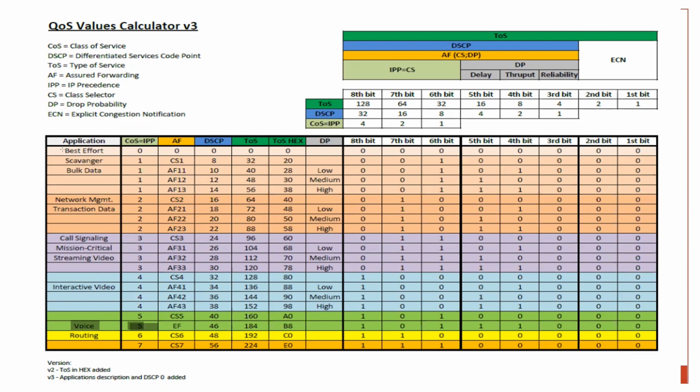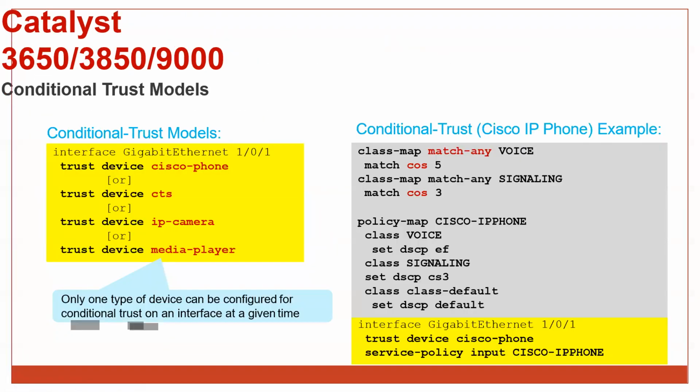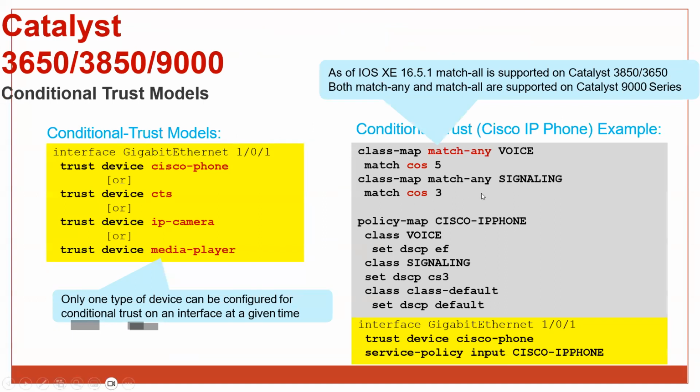These configurations are very easy. Never worry about this configuration and all. Signaling, why we are giving 3? This is related to CoS. But if you use DSCP, in DSCP for voice we are giving EF. I think this is expedited forwarding, EF. So for voice, CoS is 5, and for voice, the layer 3 marking is EF.